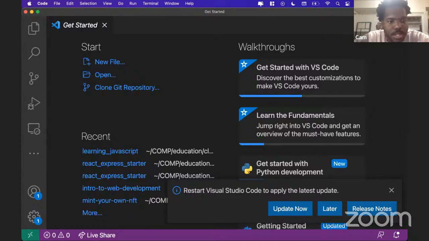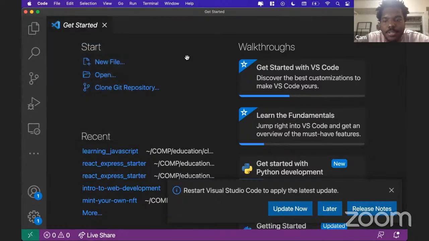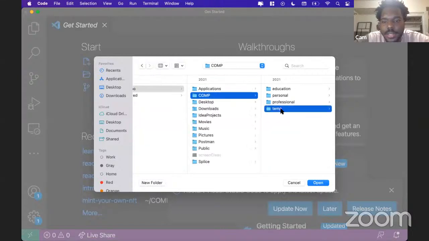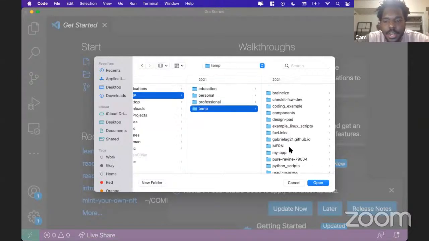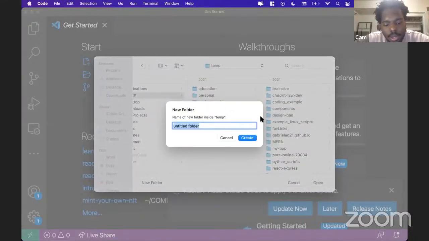So in order to start a new project, especially in an HTML, CSS kind of context, the first thing I want to do is get my file structure together and create a folder to hold this project in. So what I'm going to do is go to File, then Open Folder, so I can create a new folder for this project. I'll just do it in this temporary folder on my computer, make a new folder and call it.